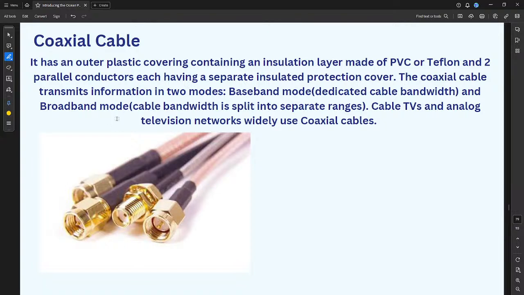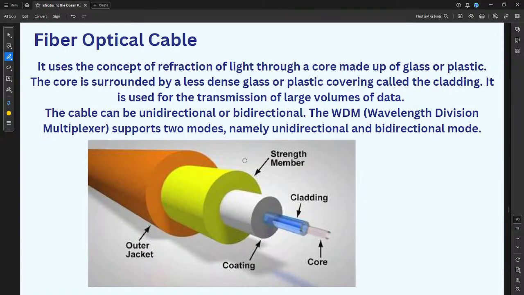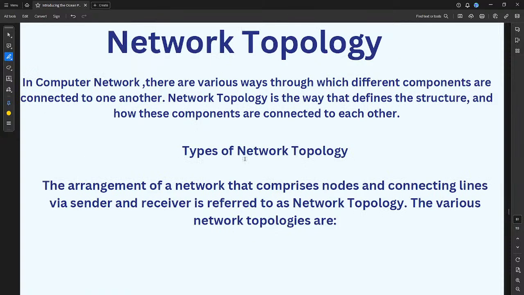So we have these coaxial cables, and I believe we're all familiar with these. You've probably seen this one time, connecting your cables, depending on the type of television networks that you use. You must have seen this cable being used for connectivity. We also have the fiber optics, which are now used, like I said, in Cat 5e, Cat 6 types, and they use wavelength division multiplexing that supports two nodes, and they are named unidirectional and bidirectional.